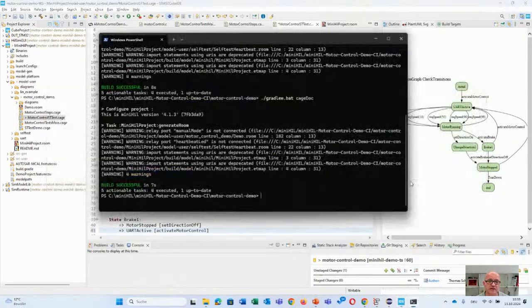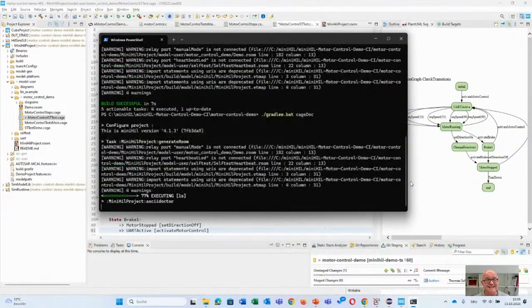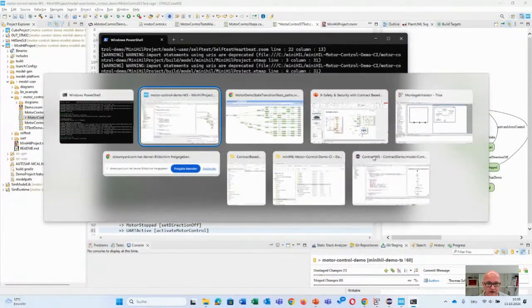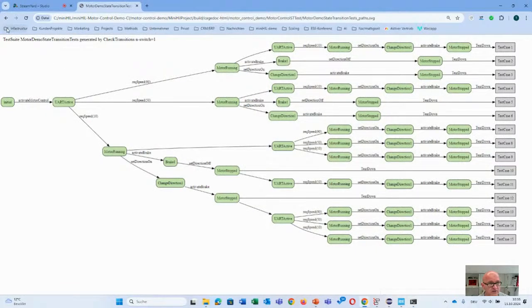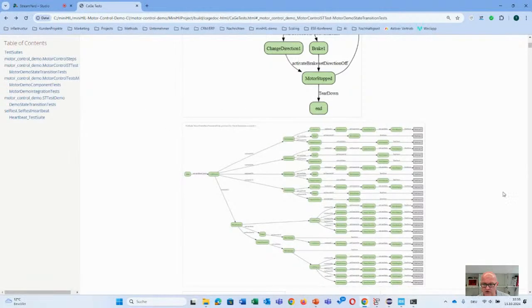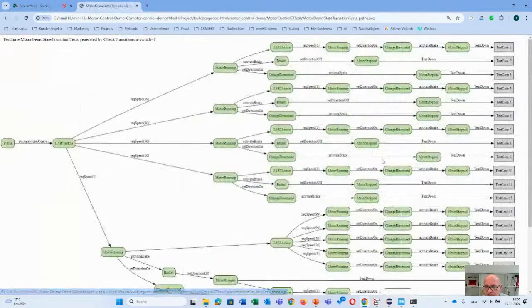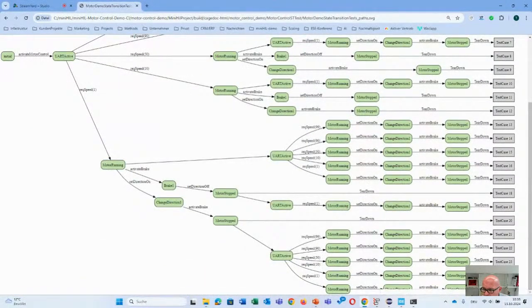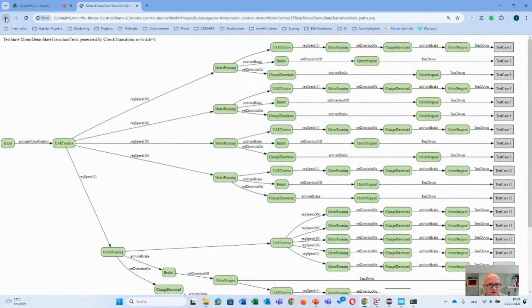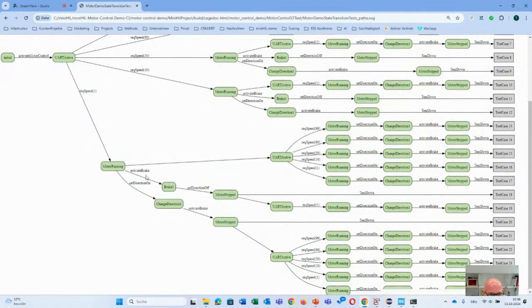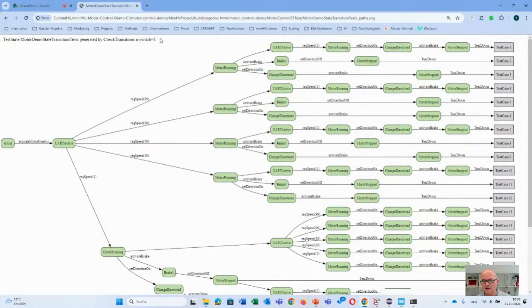Let's generate the test cases again. So I'm generating documentation and the test cases. But of course, we have a look not at the C code, but at the generated documentation. And here you see we do not have 15 test cases, but 25 test cases, because we have all those paths more. For example, we have this new transition, here for example the 99 and the 1, and it tests all the combinations necessary according to the metric here.